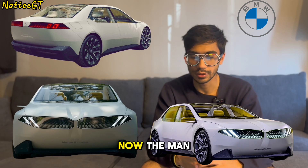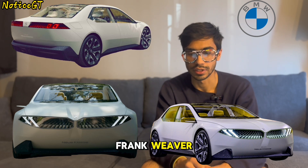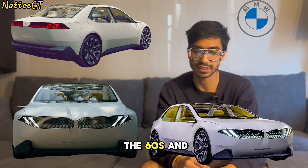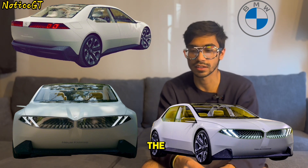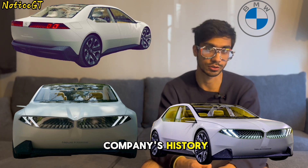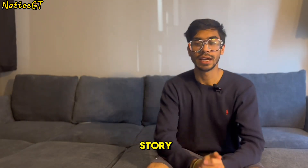It will also have a brand new Panoramic Vision, which is a giant heads-up display that runs across the entire width of the windscreen — which does kind of sound cool. The man responsible for this is Frank Weber, as BMW is trying to reinvent itself as it did in the 60s and 70s, and is quoted as saying about the New Class A: 'We have embarked on the biggest investment in the company's history.'